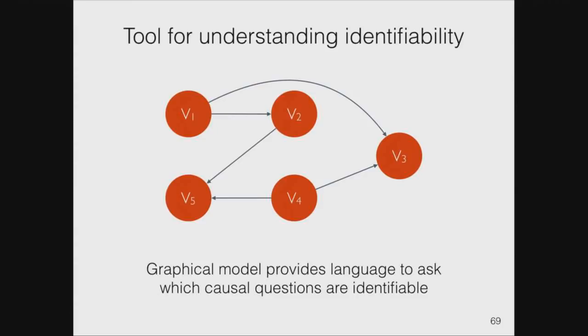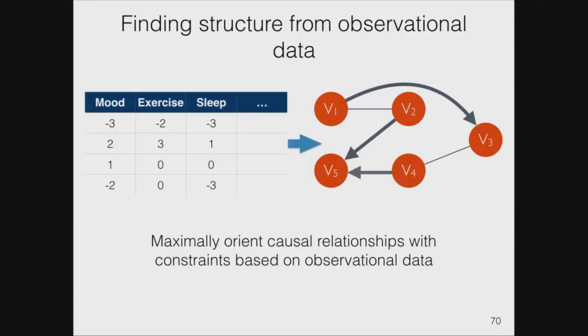And so one of the important uses of a causal graph is that it gives us a language and a tool to answer questions about identifiability. It tells us which causal inferences I can actually make from this data because I have the correct set of confounders. It can tell us what variables not to condition on so that we avoid selection bias. But the problem is that, especially in a big data set or in a data set where you're mining confounders from text, you may not know this graph at all, or you might know only parts of this graph. And so in the causal discovery literature, there's a lot of work on finding this structure, or at least parts of the structure, from observational data alone.